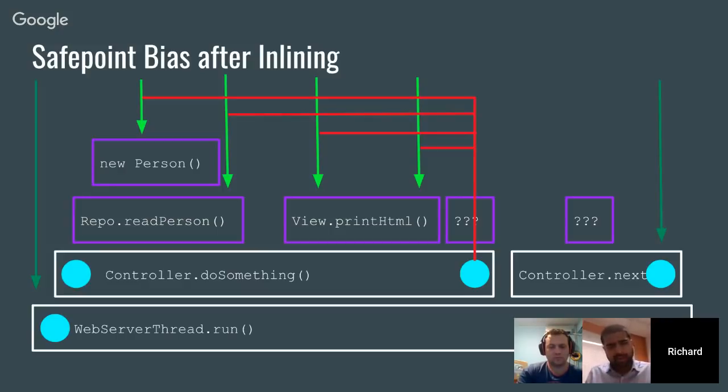And one of the optimizations that it relies on pretty aggressively is inlining, which is if you have a caller and it calls a callee, then it can actually inline the code from the callee, whatever method it's calling, into the caller. So let's remember that for a second: HotSpot does inlining.